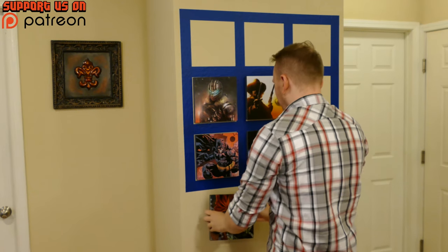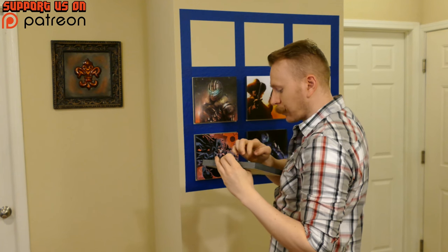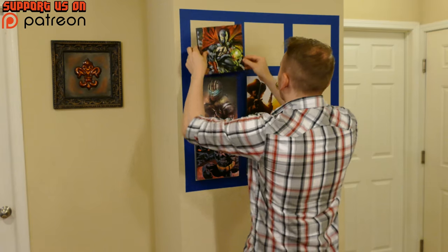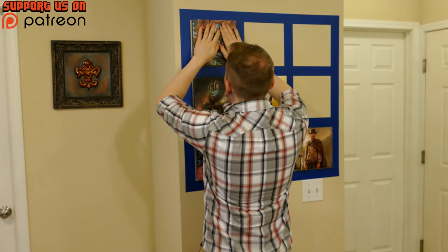Pressing on the wall and pulling it off — it comes off pretty good, and the adhesive on the back is still very, very sticky after being placed, which makes me feel good. In case I'm not happy with the placement — like maybe I'd prefer Spawn on the bottom right instead — I can move them around.